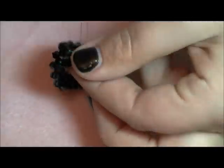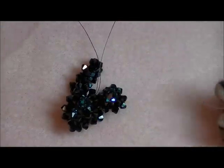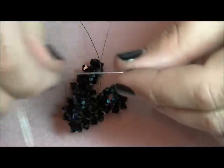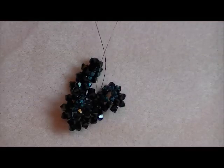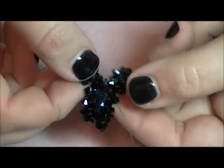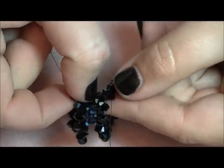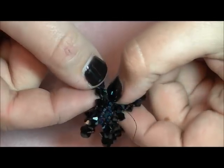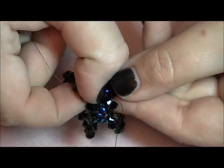Okay. So go through that first 4 millimeter there. Okay, so got that. Now, I'm going to pick up a 3 millimeter. Cross my needles opposite ways through the 3 millimeter. And this time, when I get to the point and I pull the threads, I want to make sure to push that 3 millimeter down inside of the heart. I want to push it down in there.